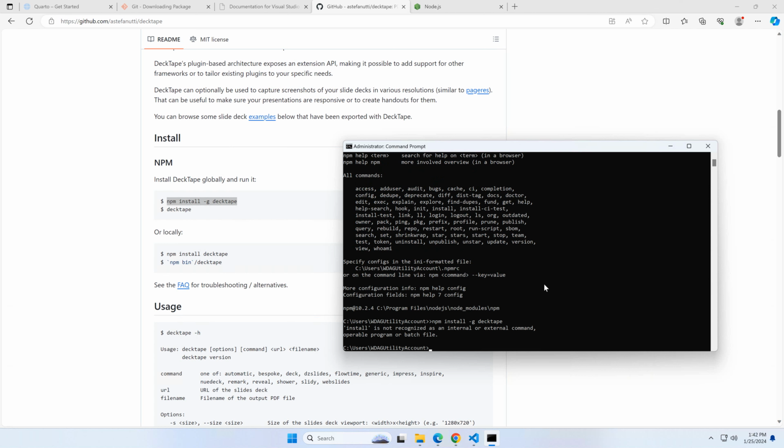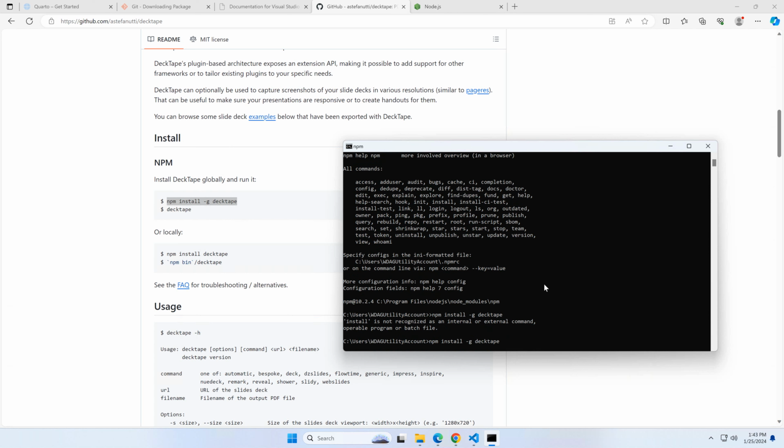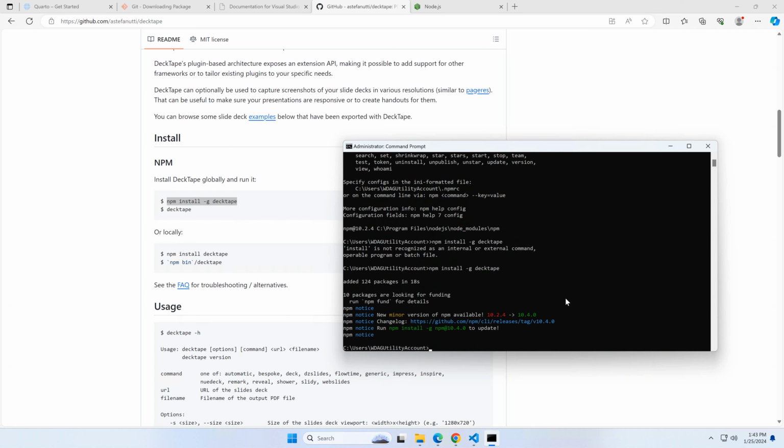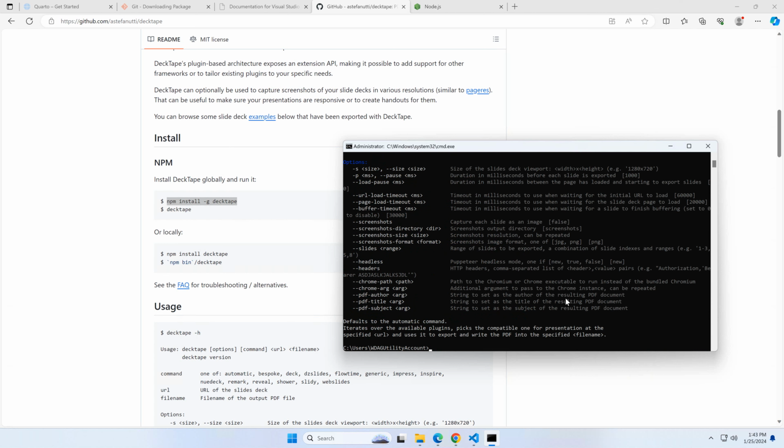Okay, I somehow have two greater than symbols in there by mistake. Okay, so Decktape should now be installed.